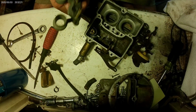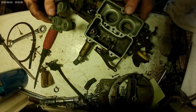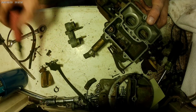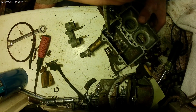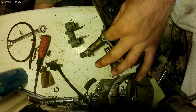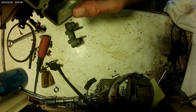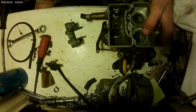So that's the accelerator pump. Squirters right here. It's a check ball for that. Get this seat out and see what that looks like. Fine, no clog. See if we're getting airflow through it. Yeah, flows fine. Fuel filter ain't plugged then.